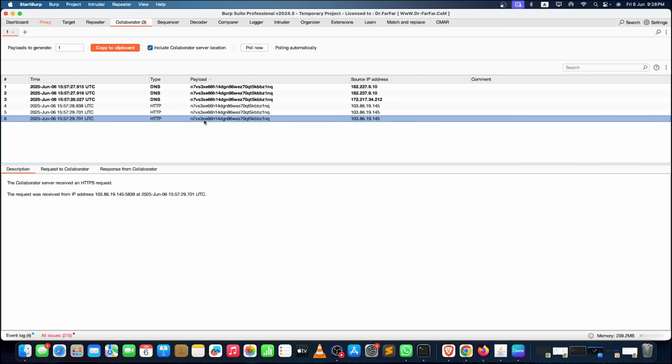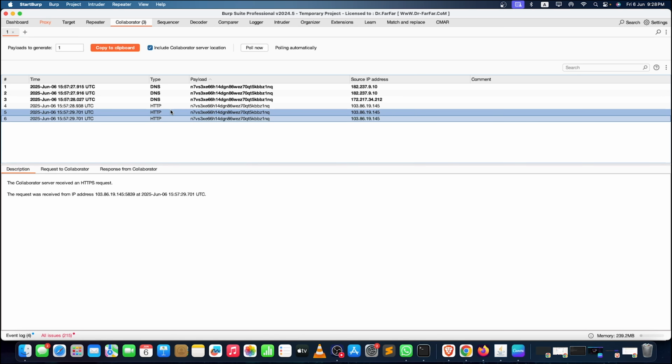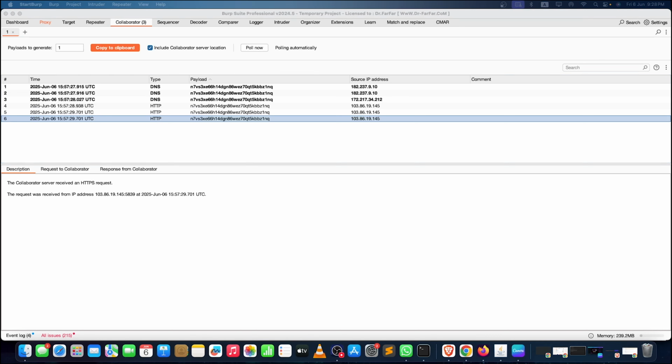If someone is going to make a request to you, it will just show it here. If someone is making some sort of SMTP request, it will also show there. Now, it depends what type of request is getting made here. We had two types of requests, DNS and HTTP, made here, so we got them. If someone is trying to make an SMTP request, we'll also get that part.